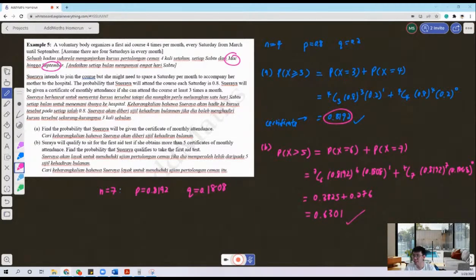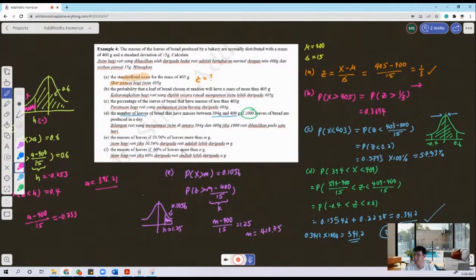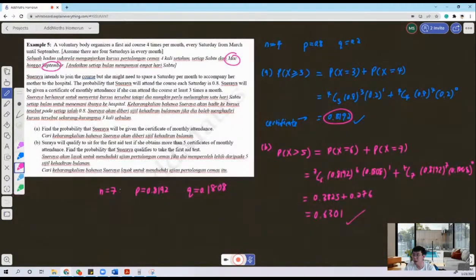Can you show how to use the calculator again? For the probability, you mean? Can I send you all a YouTube video to see how to use the calculator, or maybe you can scroll back. Because this is a recorded video, you can scroll back every time. I will also send some YouTube videos about this. Let me check if I got recorded before.